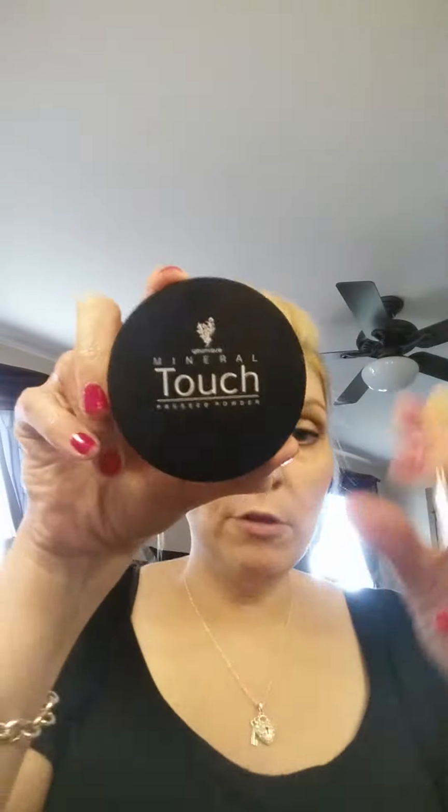And then I'm going to set that all with the Mineral Touch powder, also in Velour, which is a nice neutral. I'm using a brush that I call a bullet tip or something. I don't know. It's just a brush that I got in a set of brushes that was cheap on Amazon. My brushes just come from everywhere. Like I said, I'm still building my Younique product line that I have to show you. So I haven't quite gotten their face brushes yet, though based on the eye brushes, I'm pretty excited to try them. They do have a nice quality to them.